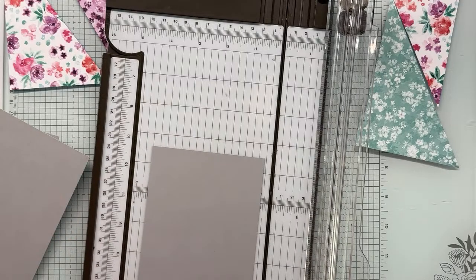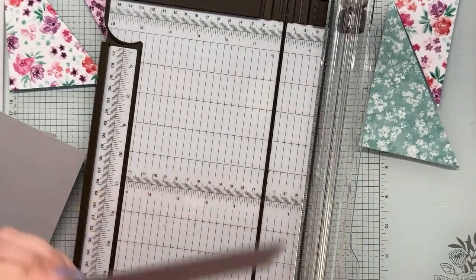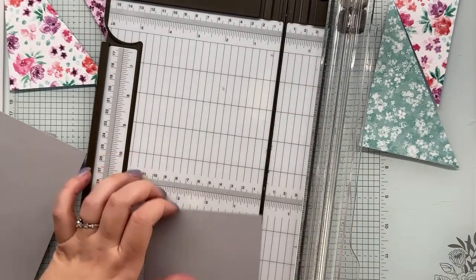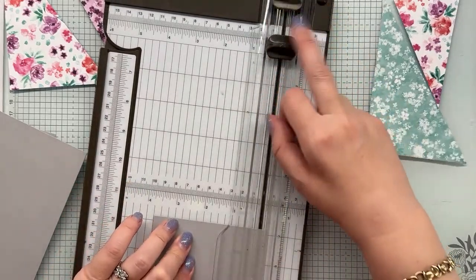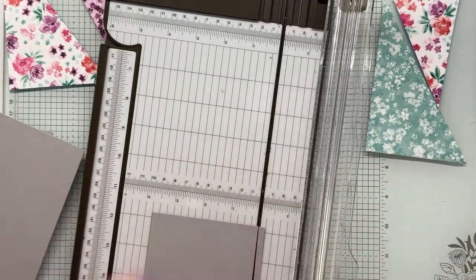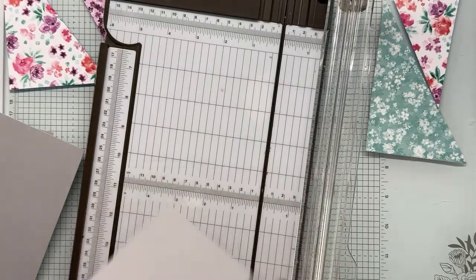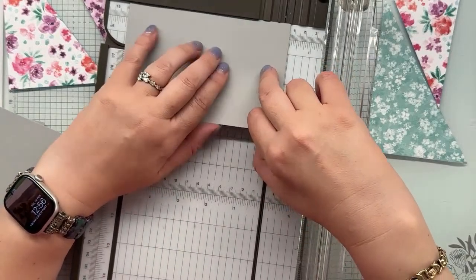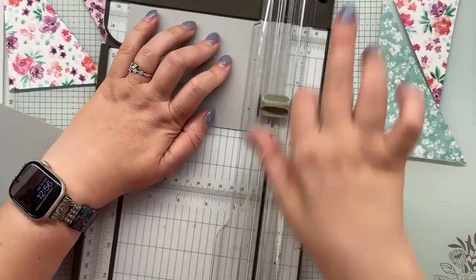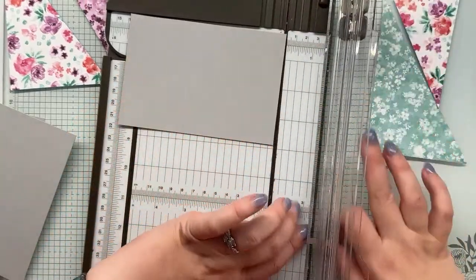Oh, that is a piece right there that I can just snip down. Right, that is just a piece. So I want to go 9.5 by, so it's basically just 0.5 centimetre off each side, but that's okay. We shall check properly. Do the measurements. Okay, so I've got 3 card fronts.